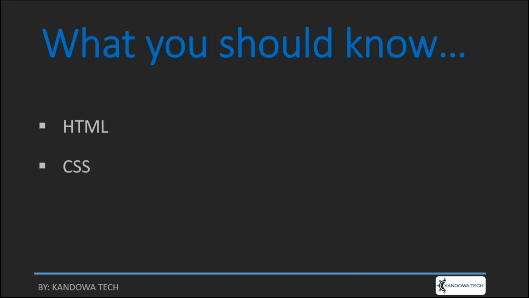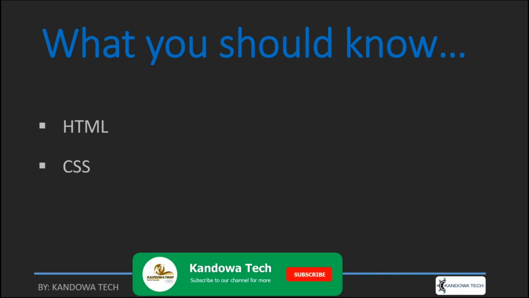To take part in this crash course, you just need to know HTML and CSS. You don't really need to be a master, but you should at least have an idea of what HTML and CSS is. And if you don't know what HTML and CSS is, then you don't need to stress. We actually got you covered. We've got the old HTML and CSS crash courses for absolute beginners on our channel. I will leave the link in the description, or if you look up I will link it in my YouTube card there. So you can click on there and go to those tutorials, learn a couple of things about HTML and CSS, and then come back to this CSS animation crash course.